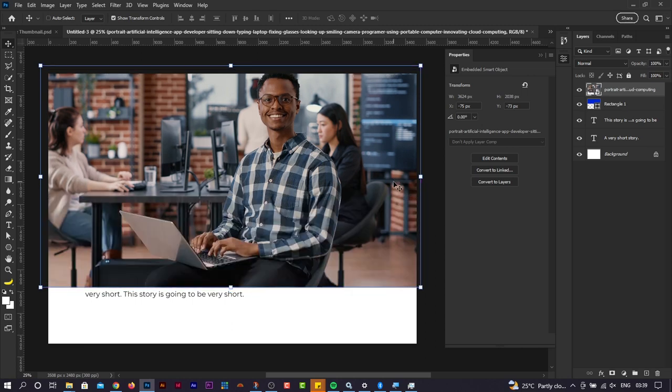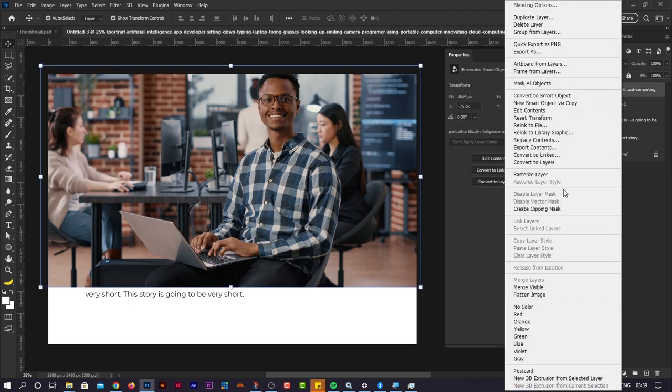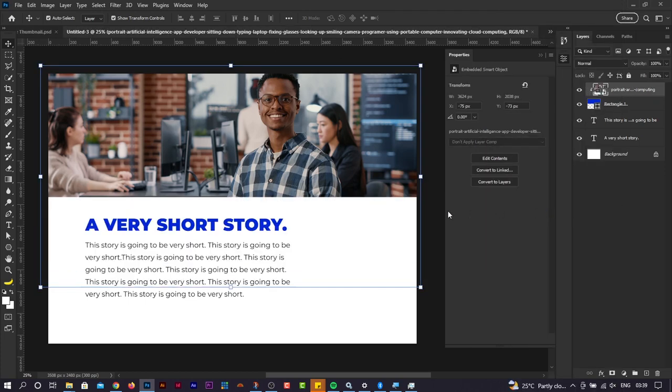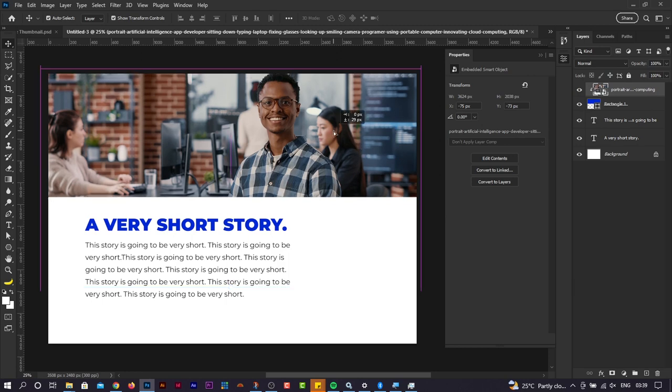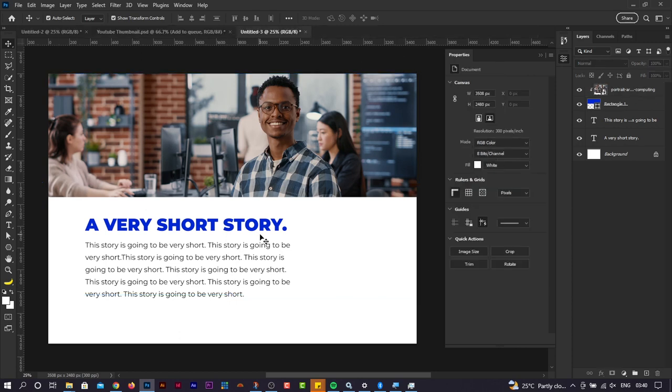So let me do it again. So I'll just do Ctrl-Z on the keyboard and so make sure you have this image directly above the shape. So this is the shape we have here, right? Make sure you have the image directly above the shape like so. Then right click on the image and select create clipping mask. So you have something like this. So that particular image has been clipped to that shape, okay, like this. Very important. I'm sure that makes sense. Okay, perfect. And yeah, so that's how you create a clipping mask, and you can do the same thing with a circle.